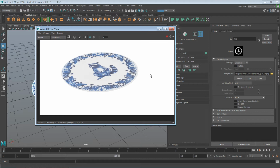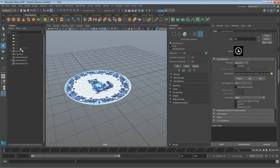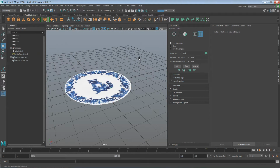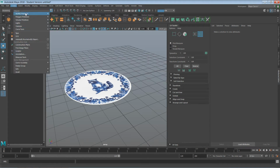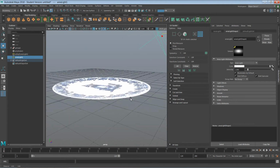I don't know if I see a difference. That's because the plate is white. So here's what I'm going to try. I'm going to change the lamp from a sky dome light to a regular lamp, a boring old area light, and I'll just rotate that a smidge, like so. Pull this back. Let's see what it looks like now.